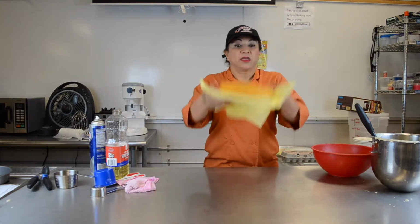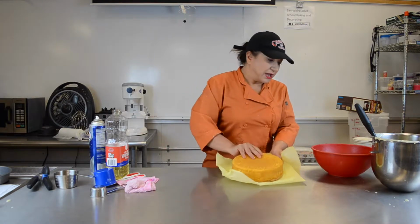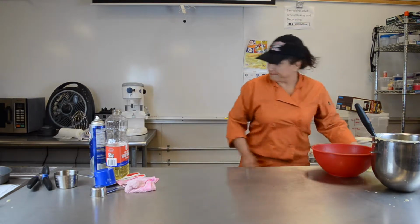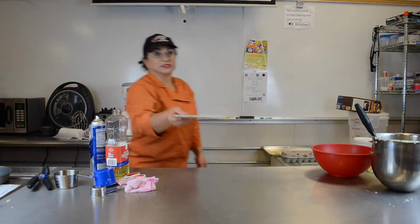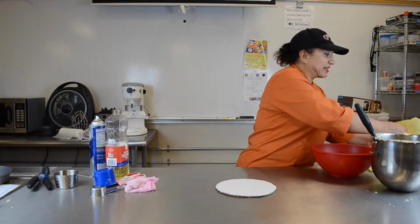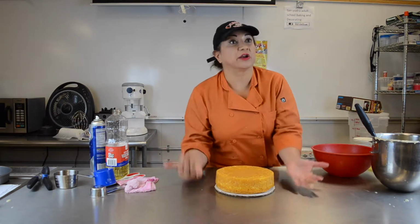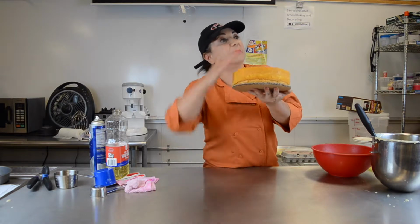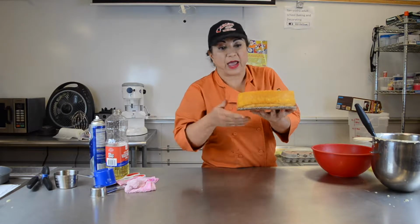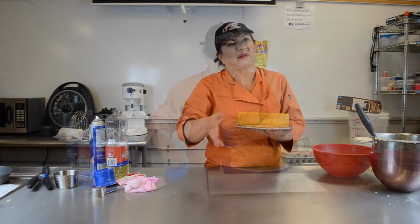Okay, here's my cake. This is the one I'm going to use for my mirror glaze. I'm going to put it on a board like this, the same size as the cake, because when I glaze it, it's going to come out. So you cannot have a bigger board because the glaze is going to come out to the bottom, okay? And I'll show you how to do it. A lot of us don't have those wire racks and all that, so I'll teach you how to do it.